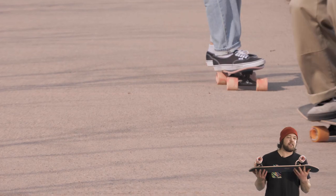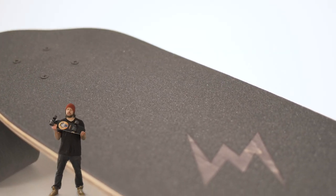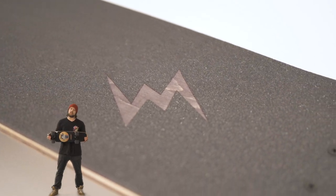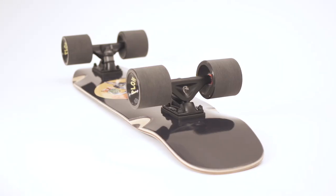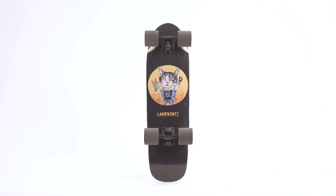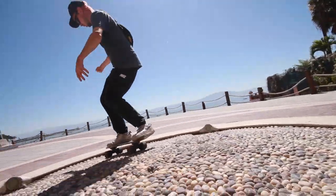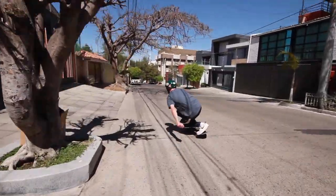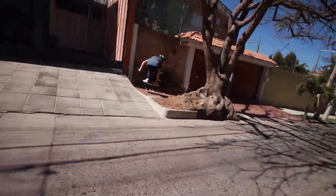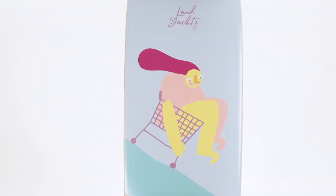Here we have the dinghy dump truck. This board features wheel flares and 72 millimeter plow kings, which are bigger than most wheels that come on the dinghy. The graphic is done by Wolf Knight and features the former Land Yachts cat dump truck — she's wearing a Loose Tooth t-shirt, which is a band that features team rider Rice and Striker Lions, and our videographer Dave. Another dinghy featuring the plow kings is the Mischief — just a really fun graphic for a really fun board.